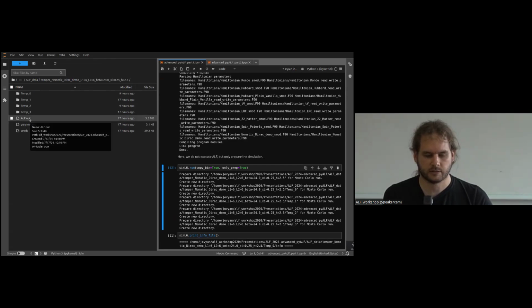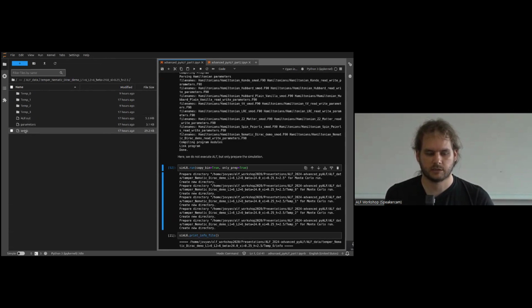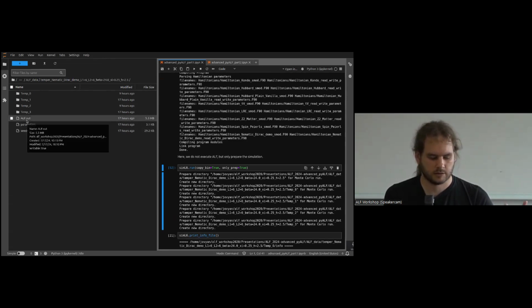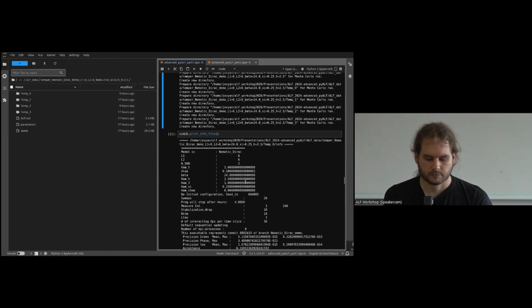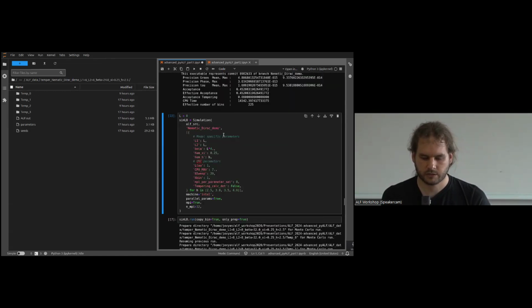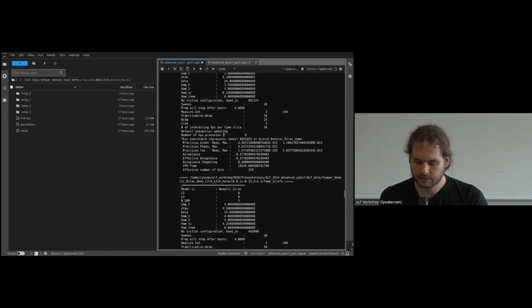binary in the shell or with some queuing system in some machine without needing Python for that. And after finishing the simulation, I could look at the info files and see that everything is in order.